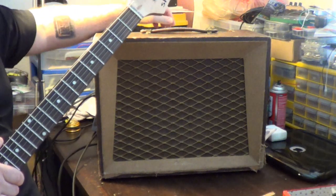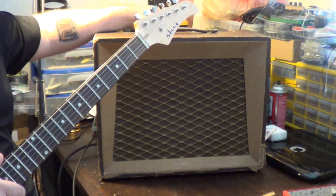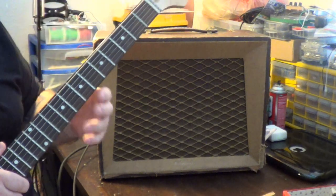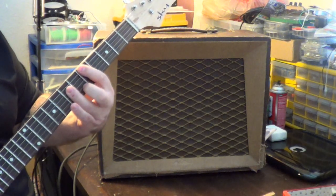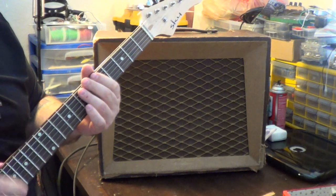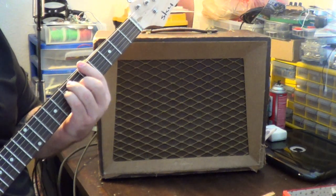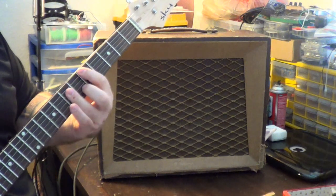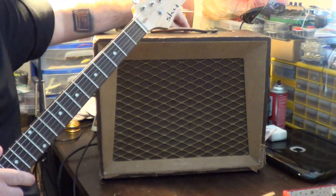If you're putting it at about 12 o'clock, it's got a nice just barely overdriven tone. I'm going to crank it a little more. This thing does tend to get just a little bit farty when it gets a little bit higher up, so I'm not sure if that's just going to be some tone shaping or what. Yeah, that is getting just a touch on the fizzy side. Cranking it more — yeah, that's way too much up there.